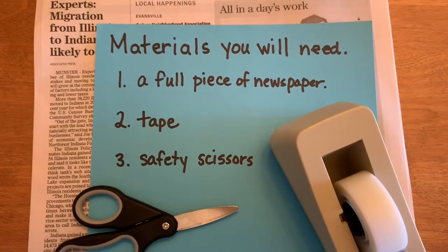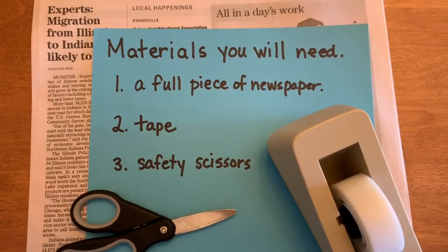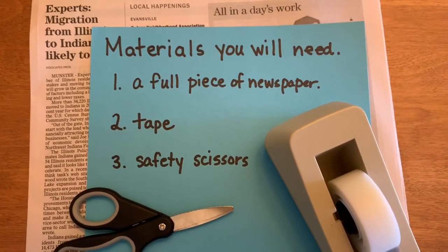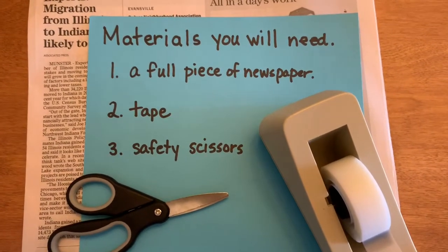To make your pirate hat and your boat, these are the materials you will need: a full piece of newspaper, some tape, and some safety scissors.